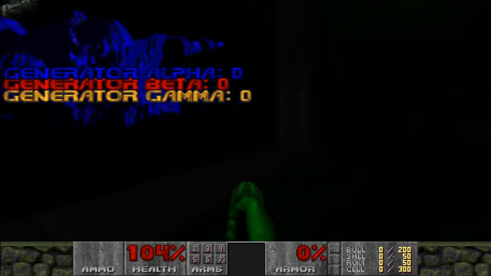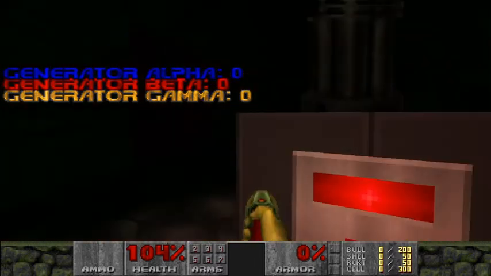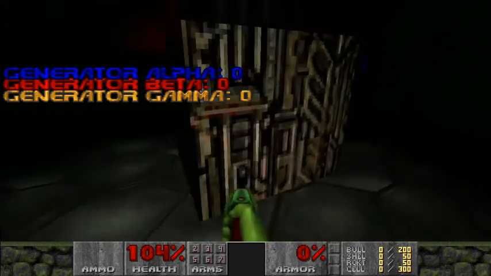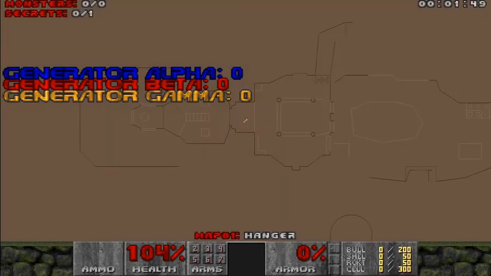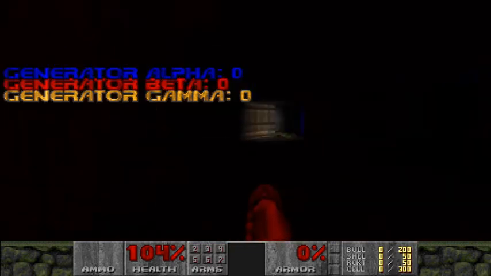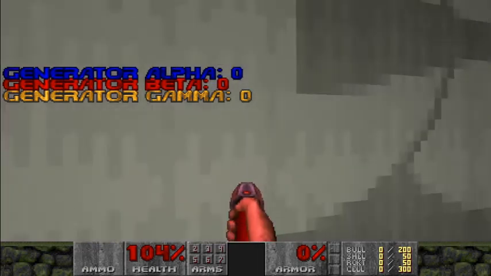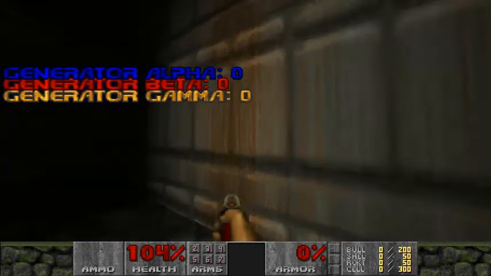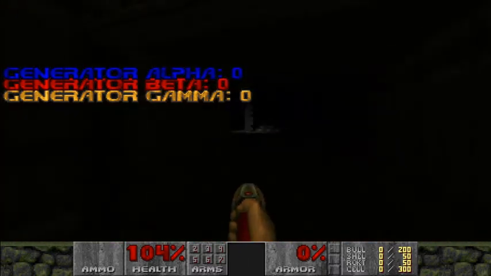I'm missing no health. Is there a switch here? All right. I always like to search here because there's usually nothing, but who knows? Let's take a look at the map. One secret, it's not obscenely big. It's very sensibly sized, reasonably sized. Right, this way.